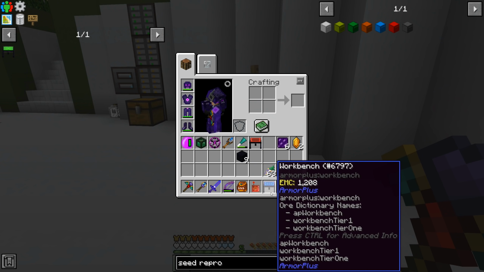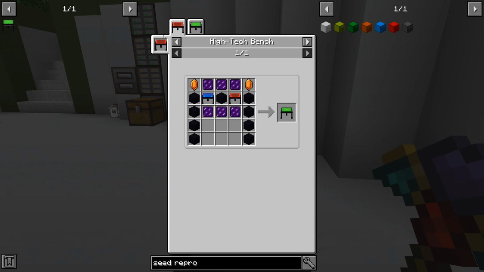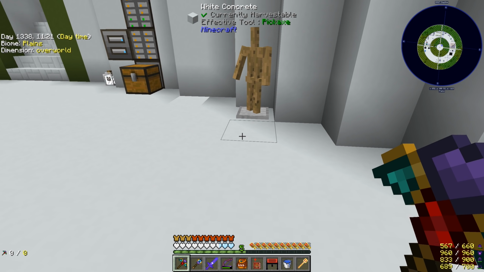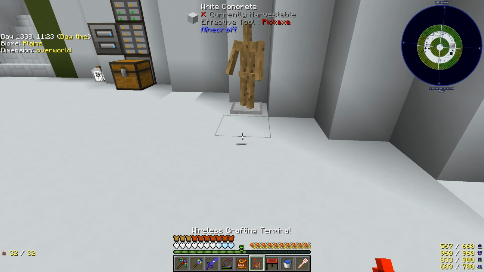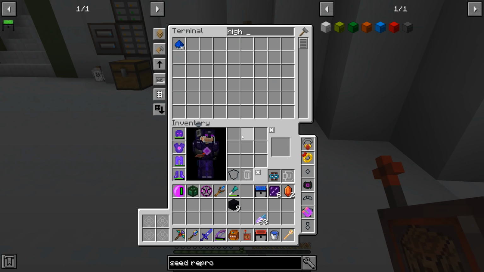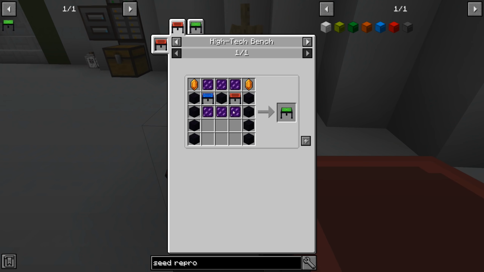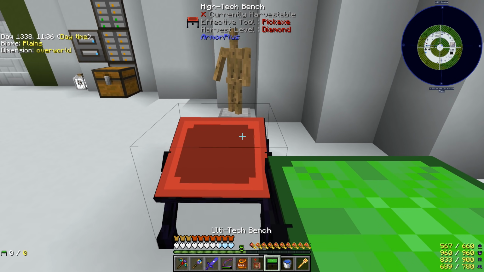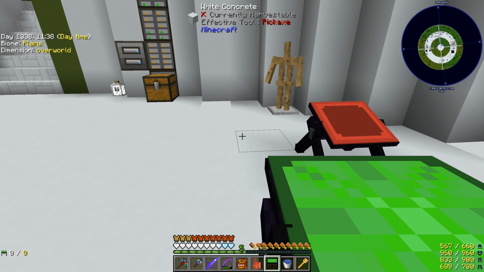Very good. So we put all of this onto the high-tech bench to make the ultimate one. Oh, so I guess I need another high-tech bench. Let's grab that. High-tech bench. There it is. So this guy, that guy, this, that. Boom. Ulti-tech bench. Awesome. So that should be a quest complete.